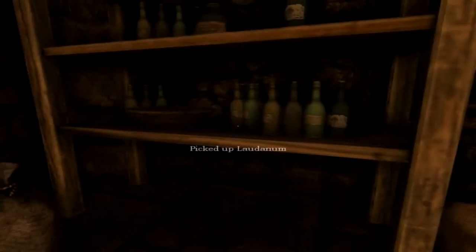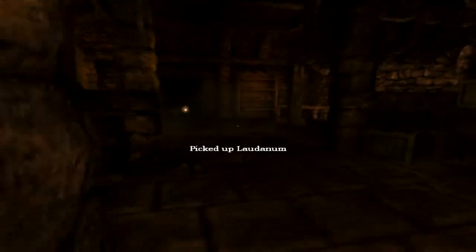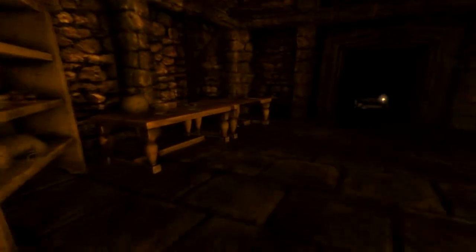So go over there, there's a couple tinder boxes over there. There's a health potion right here. And let's have a little fun while we're at it. Here, take this bag.